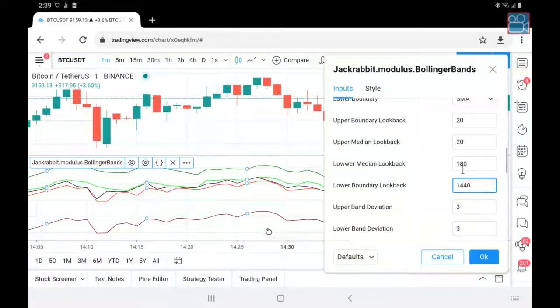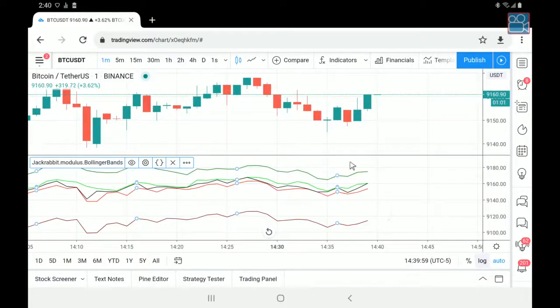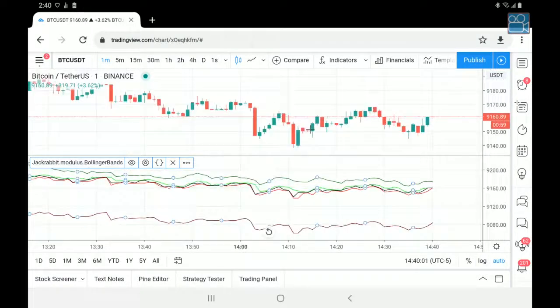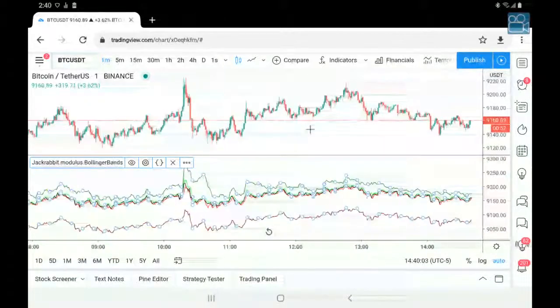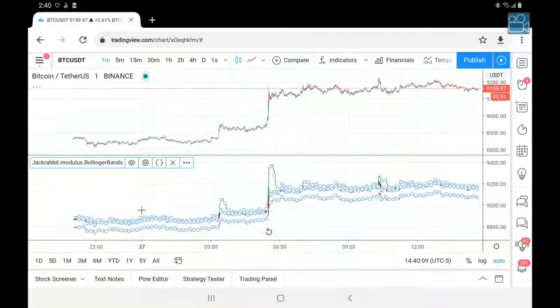So 3 hours for the lower median, and this will apply a 24-hour smoothing. Now we will zoom out. And now you see a big difference in terms of how things really look.